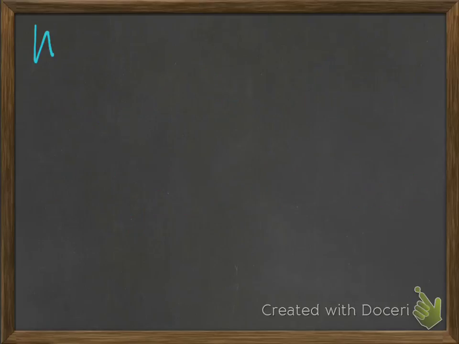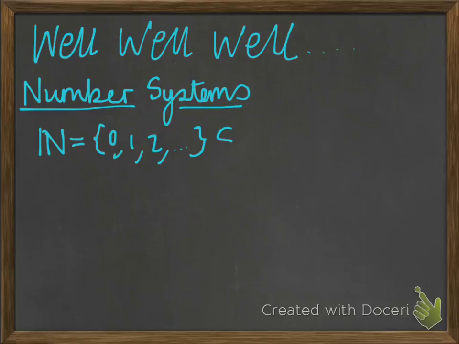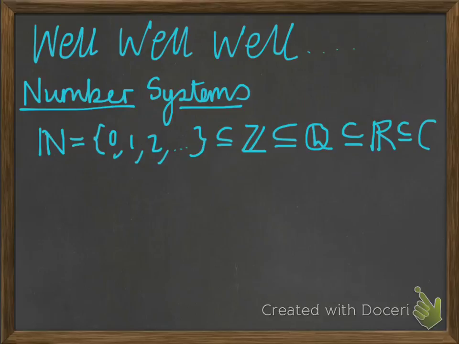But before I get started, I will assume you have some basic knowledge of number systems. So hopefully you've seen the natural numbers, also known as the counting numbers. That's 0, 1, 2, you get the picture. These are a subset of Z, which represents the integers, including the negatives. And this is a subset of Q, the rationals, just every number except for the irrational ones. And they are a subset of R, so just all the real numbers. And finally, these are a subset of the complex numbers.